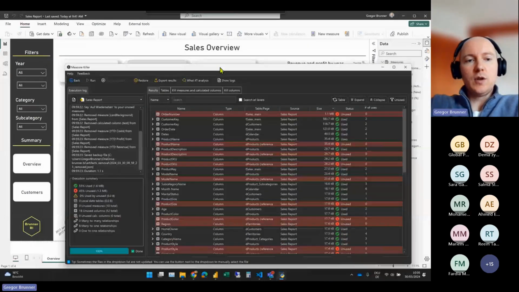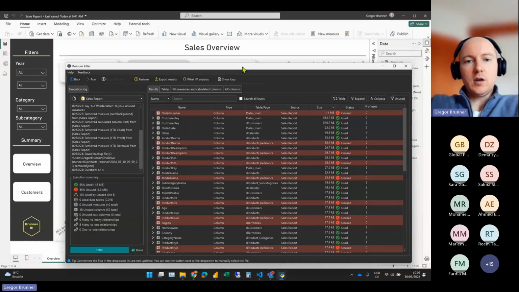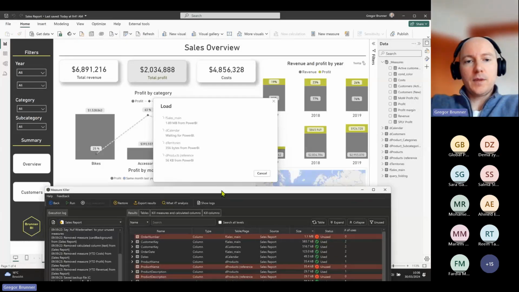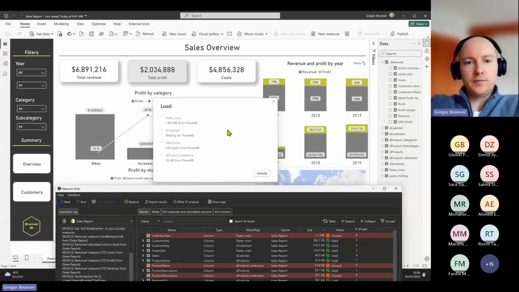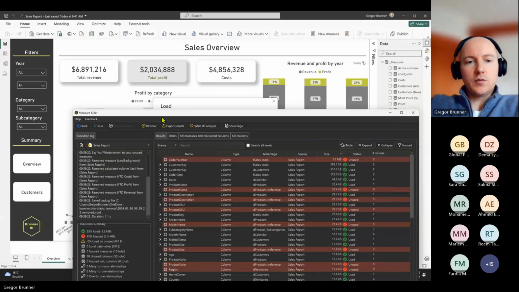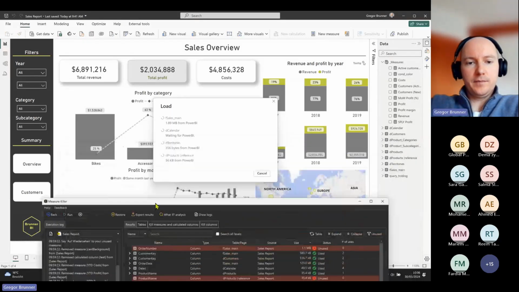Because we want to go to everything used, we want to have nothing unused anymore. And that's why we have to wait a little bit here. But it shouldn't take much longer. Just if I did this now, it probably wouldn't work yet. It has to really refresh this completely.